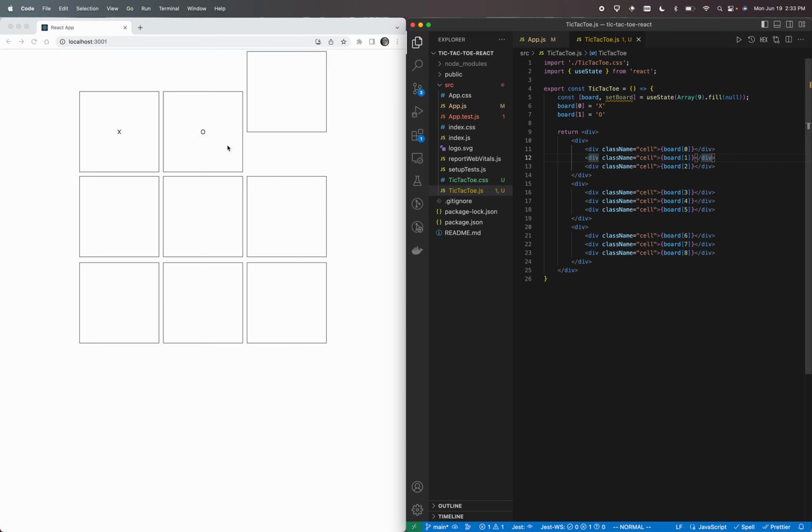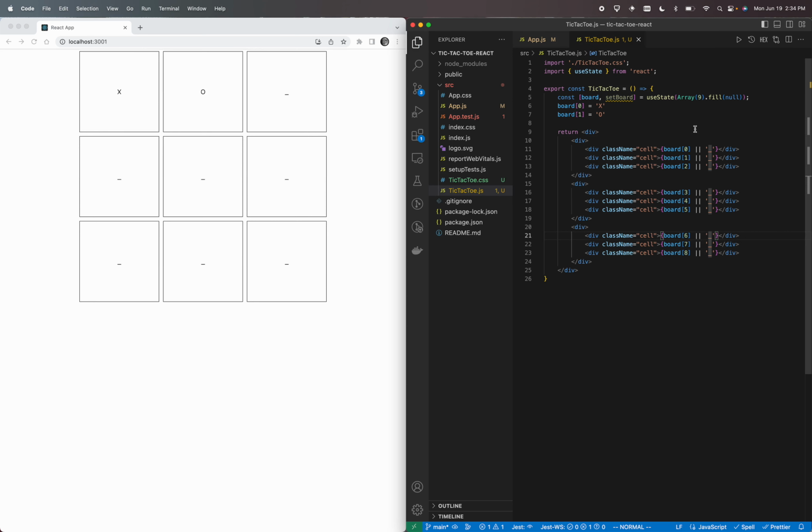This thing is a bit out of line. I think it does that because there's no text in there. It's a little annoying. But I'm going to update all of these to say render what is in the array, or if there's nothing there, render an underscore. And that makes this grid be a little bit more under control. So this has the ability to render what the board looks like. Now we need to set up something to be able to click on things and make moves.